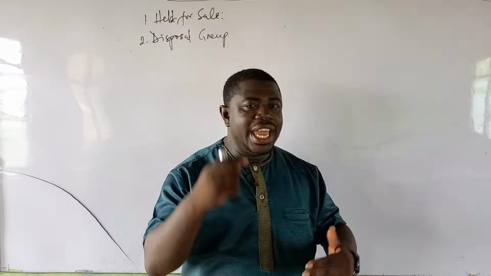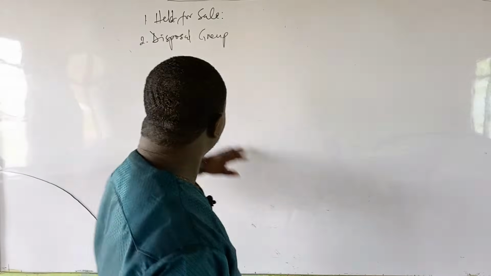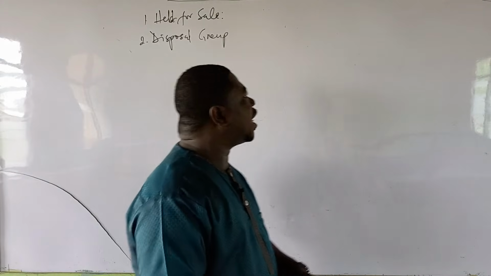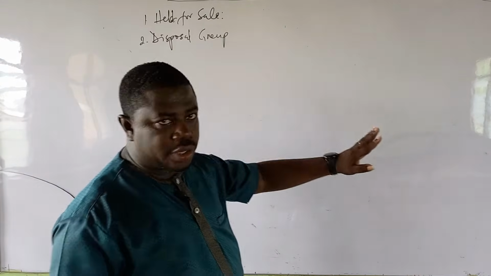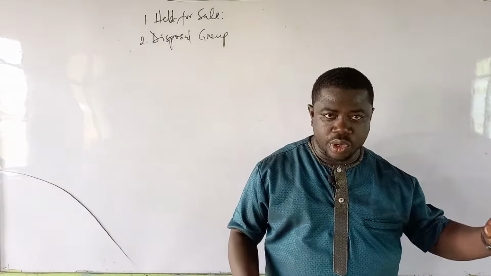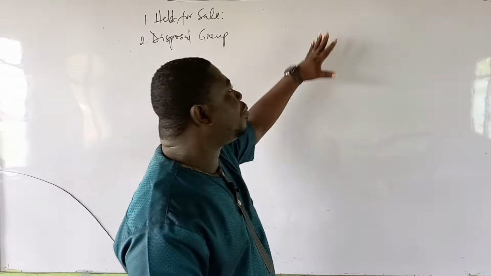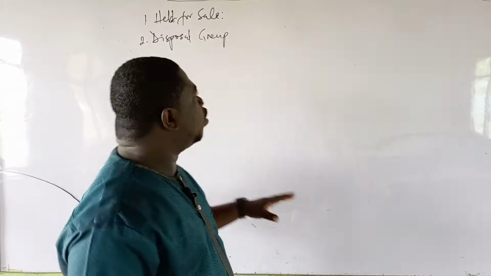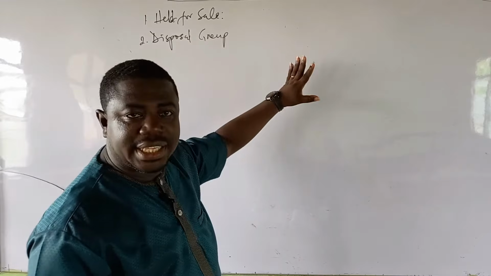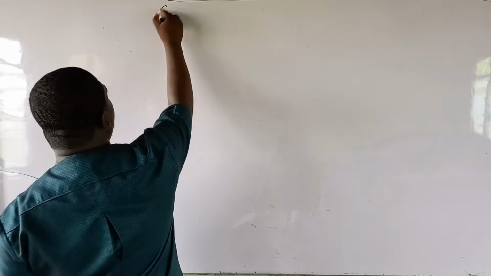Now, the key area of everything we are coming to do is what I'm going to talk about. So please pay attention. We are going to talk about conditions that should exist for the standard to permit you to classify a non-current asset as held for sale. Because you cannot just get up and classify any asset in your books as held for sale. Before you can classify an asset as held for sale, these conditions must be present. And that is what we are going to look at. So I'm going to look at conditions that will permit an asset to be classified as held for sale.